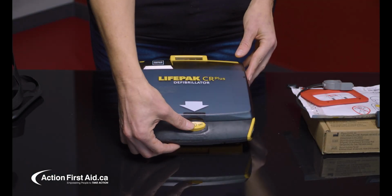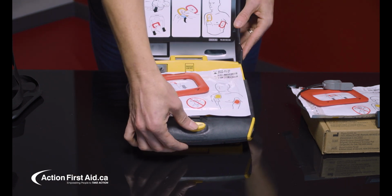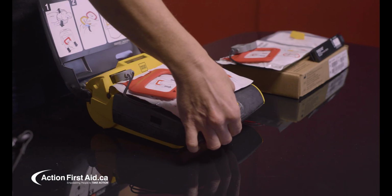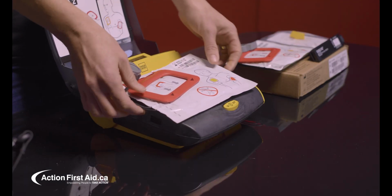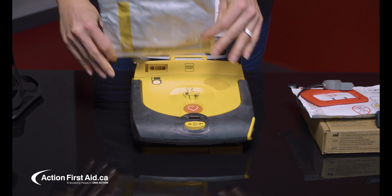Open the lid by pressing on the yellow on-off button. Hold down the on-off button for 3 seconds to power down the AED to allow you to replace the pads and battery. This will stop the AED from speaking to you. Remove the pads from the AED by pulling out the gray plug and sliding out the black tab to release the pads.